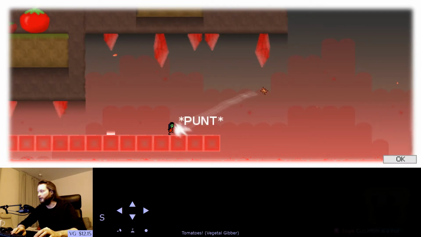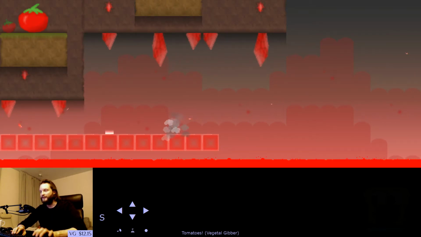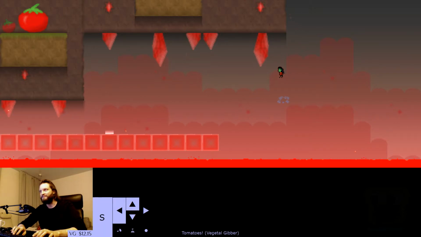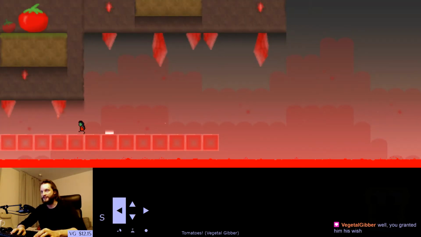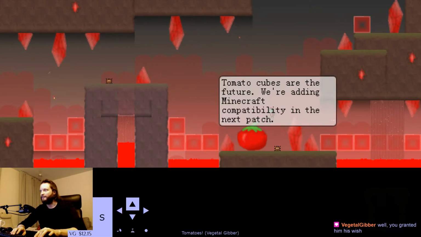I hate being here. Punt. Cucumber is a fruit? What? I never heard that. Wait, excuse me. Can I see that again, please? No. I punted him away. He said something about hating to be here. And now he's not here. I granted him the wish. Seems like I did. Punt.